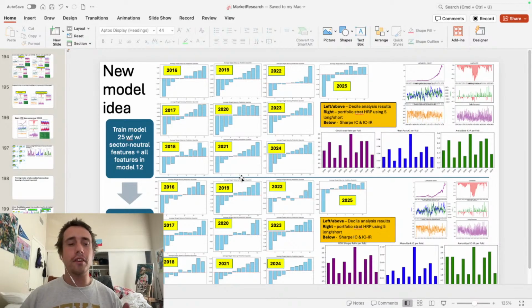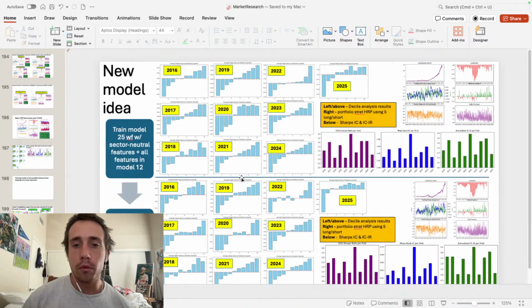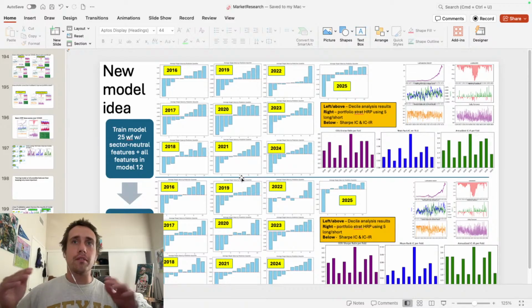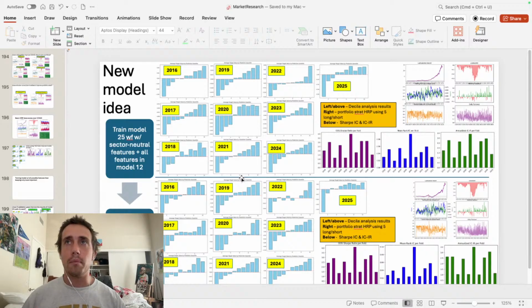So basically I found that mean reversion features and volatility features should be incorporated relative to the sector. If I keep everything the same as the really good model I had and just add these features relative to the sector, I found that the model was performing a lot better when I'm predicting log returns as the target. And so the question is, do these improve with the Sharpe ratio?